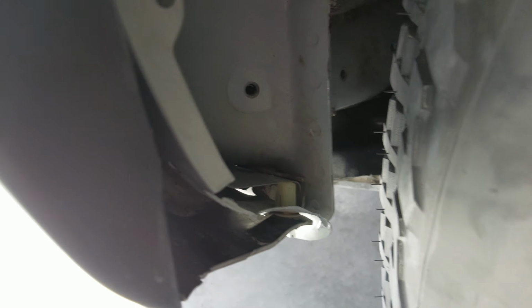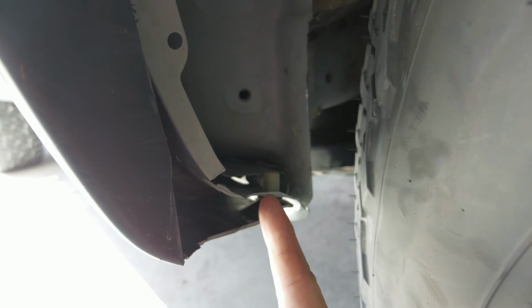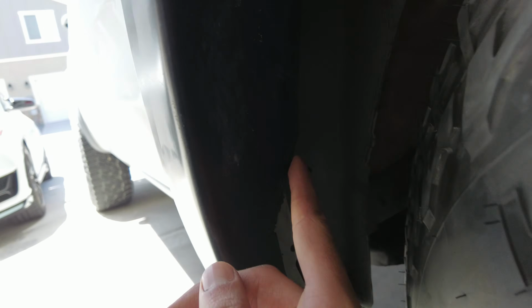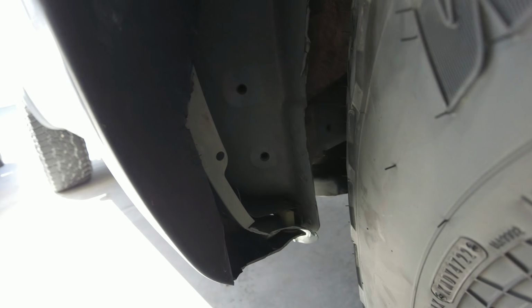So here's the end product. I cut about another inch off from here, and then up here we also cut a little higher and at a bit more of an angle, so now we should be 100% clear.